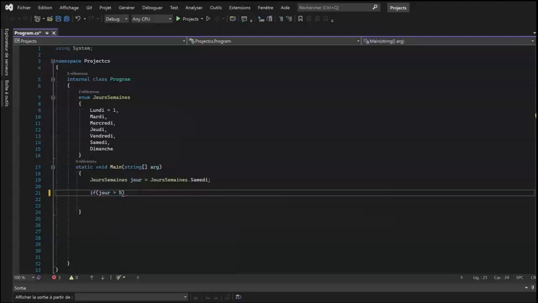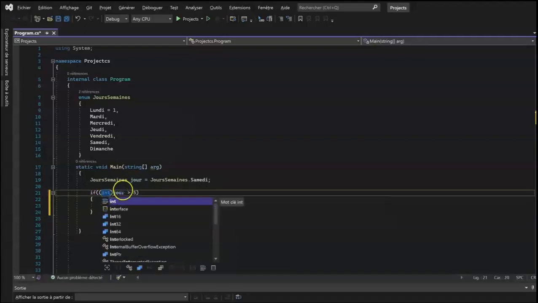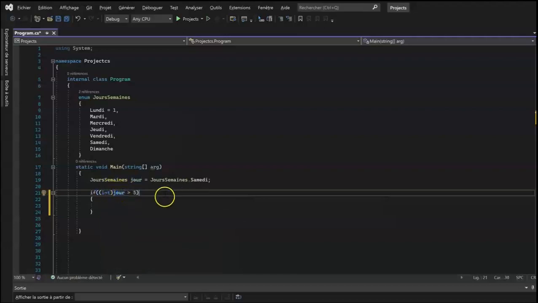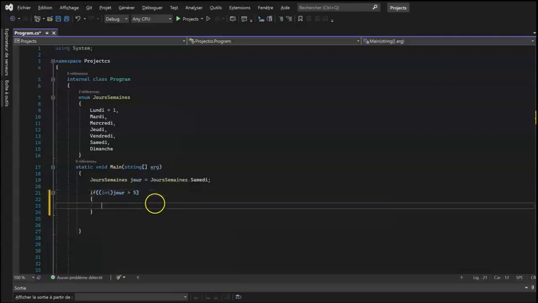In the previous video, to get the enumeration constant value, we've seen that you had to add parentheses with the int type before the variable to force the conversion into an int, and here it's what we're going to do to perform our condition. Then we had to display it's the weekend, and we had to put either Saturday or Sunday depending on what we are going to put in the day variable. So we had to type console.writeLine, and inside you can choose the display you want, either with the string.format function or with the quotation marks directly.